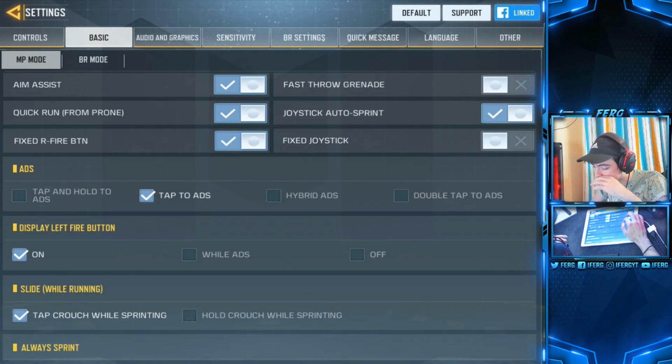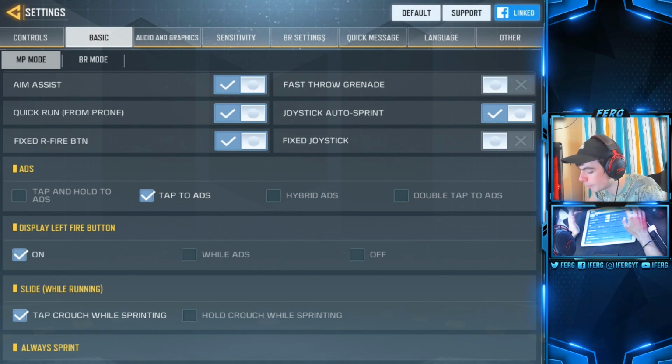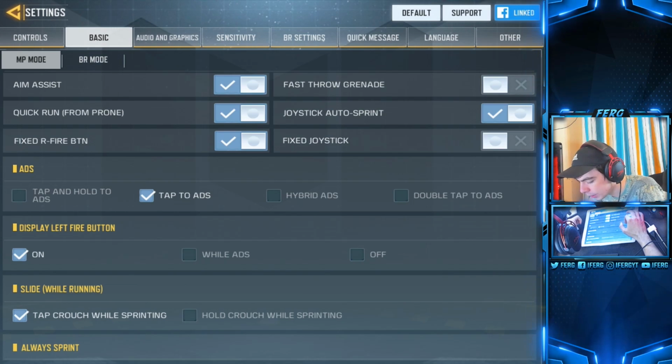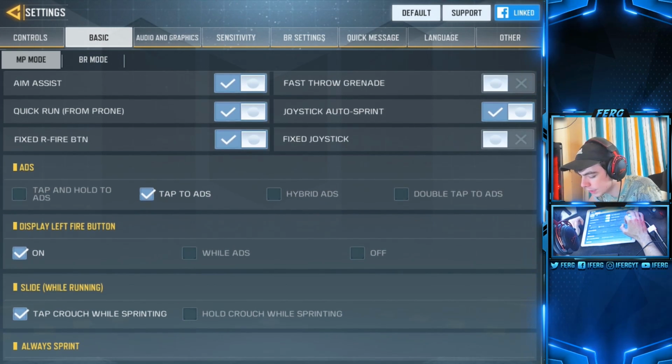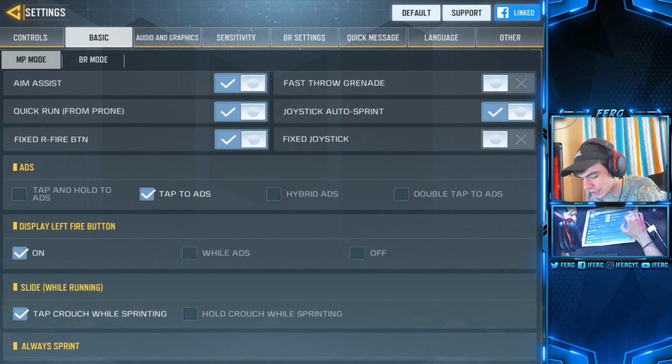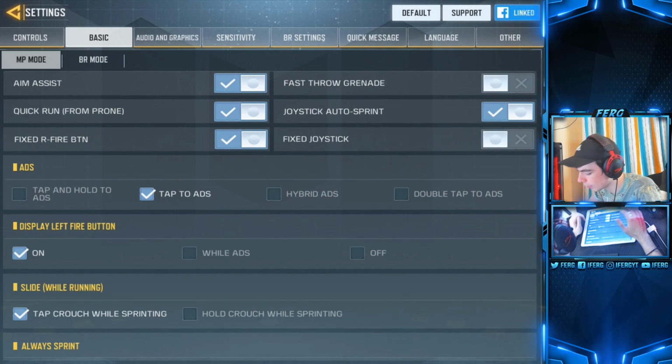Now going into the multiplayer mode, I have aim assist on, fast throw grenade is off, quick run from prone is on, joystick auto sprint is on, of course. Fixed fire rate button. I don't actually know what that is. I feel like that's just so that your button doesn't move, but I have it on anyway.